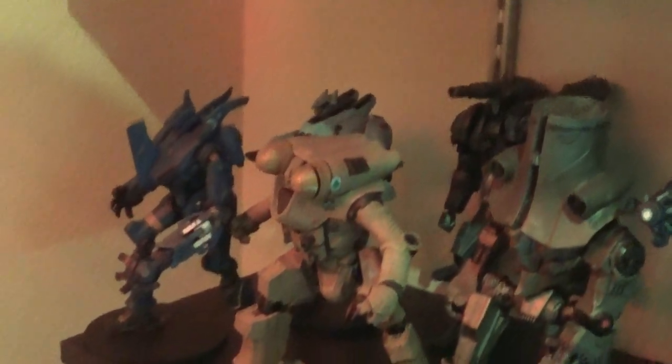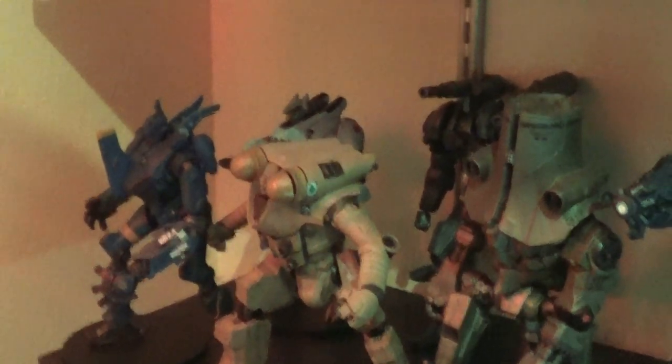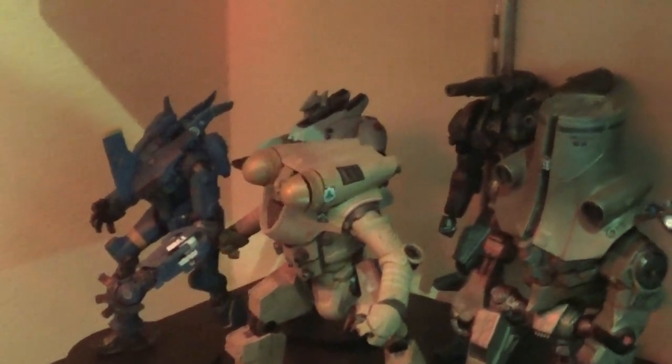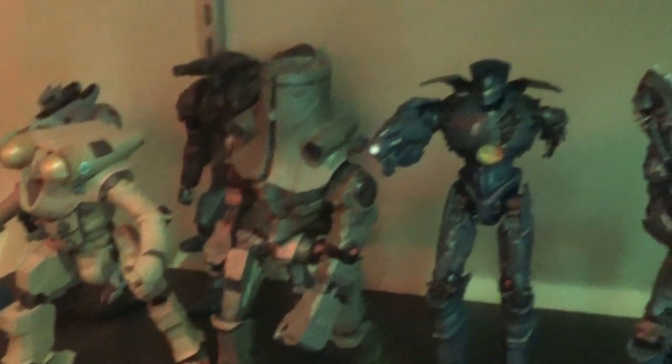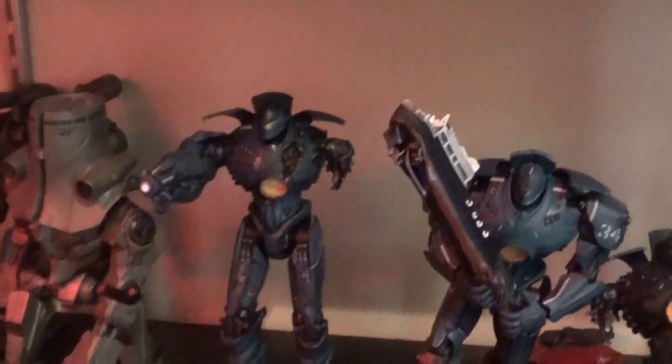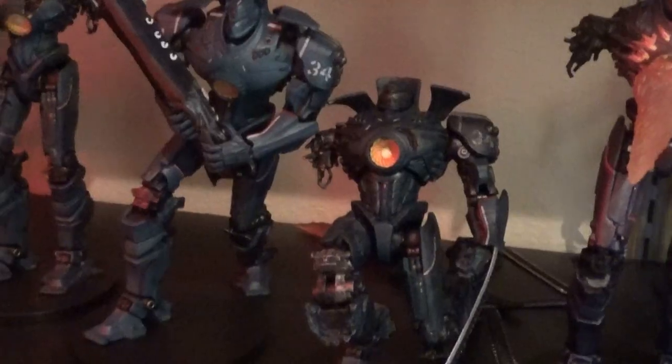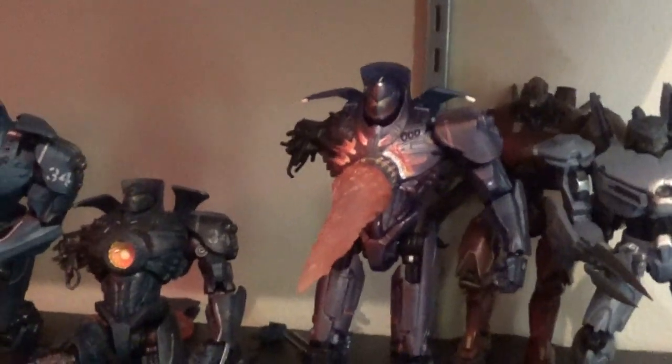Then we move over here to my Pacific Rim figures. So this shelf is all Jaegers. On the left, we have the Romeo Blue, the Tacit Ronin, Horizon Brave, Coyote Tango back there. Then we get to the main movie ones with Cherno Alpha, and a couple different variants of Gypsy Danger. We start with the Anchorage Attack, move into the Hong Kong Brawl. There we've got the Reactor Blast and the Antiverse version.